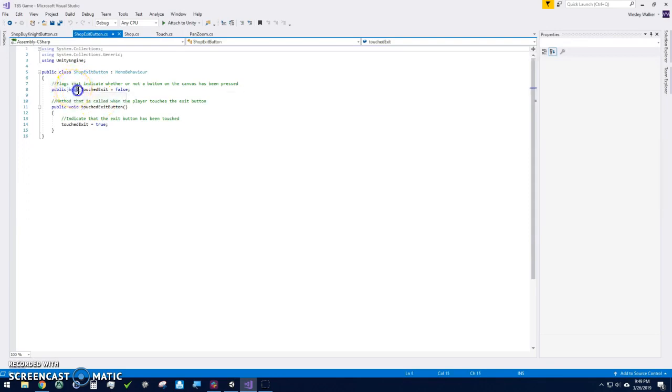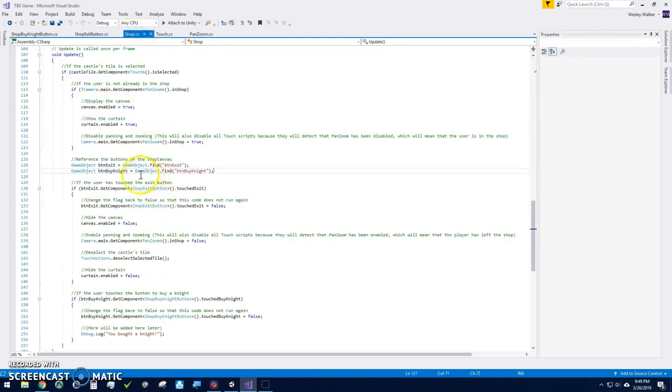There's a public flag variable here that tells us whether or not the user has touched the exit button. It's set to false initially, but if they do touch the button, this method here will be called, and it will set that equal to true. And that tells our shop script, which is looking at that public variable on the exit button, okay, now it's been touched, so we're going to run this bit of code.